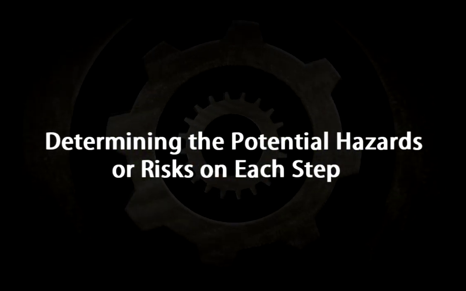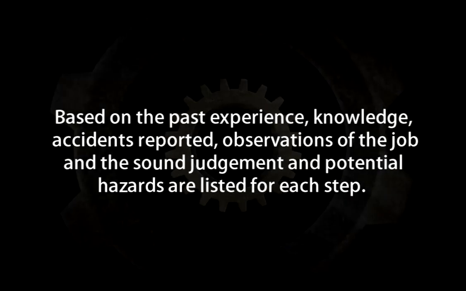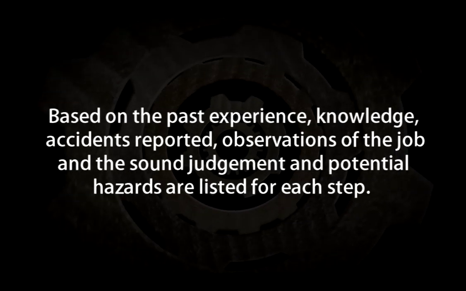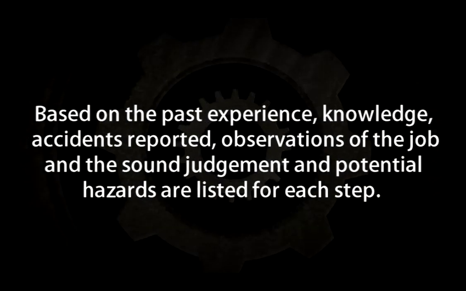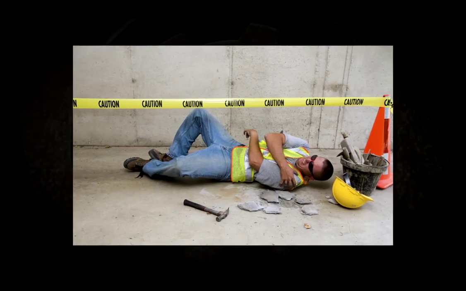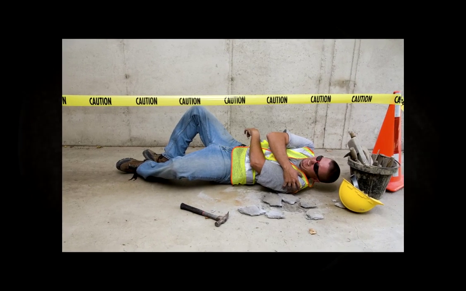Determining the potential hazards or risks on each step. Based on past experience knowledge, accidents reported, observations of the job, and sound judgment, potential hazards are listed in each step. Essentially, for each step, potential hazards or accidents and the ways to minimize them are determined. Some of the potential hazards to be noted.